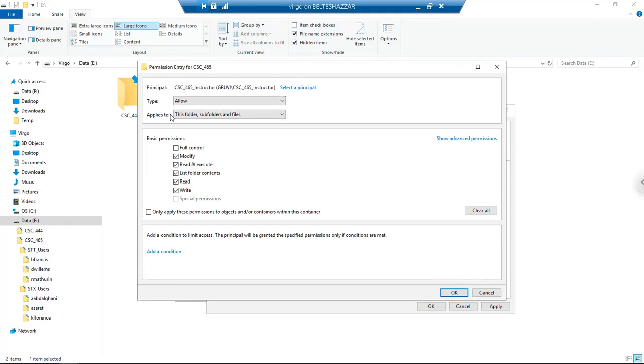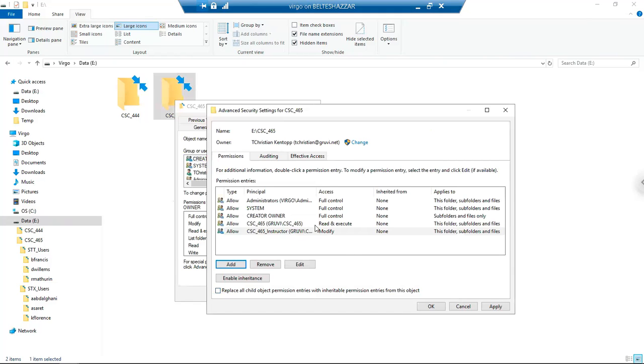And I want you to notice it says this applies to this folder, subfolders, and files. That's going to cause a problem. If I was smart, I would say, okay, I want this change to apply only to this folder, but not to subfolders and other files. Why? Because that's going to push these changes all the way down into the other subdirectories and other contents. So let's see what happens. I'm going to go ahead and hit apply.